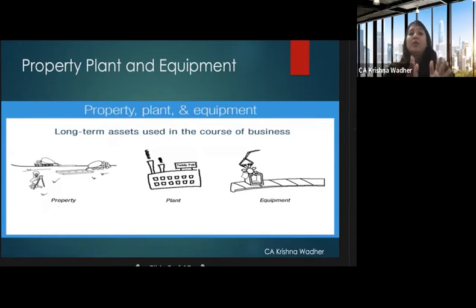If it is a machinery of 1 lakh, and 5 years have passed since it was being used, it has been used for the last 5 years, and after 5 years, whether I'm getting the relevant output from that equipment or not, or can I get better equipment from the market and generate better outputs.